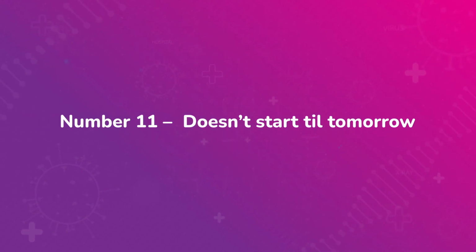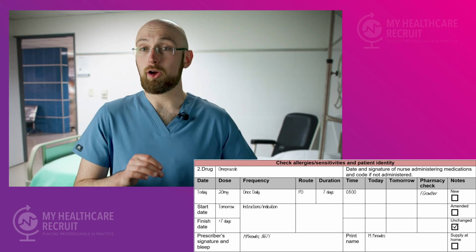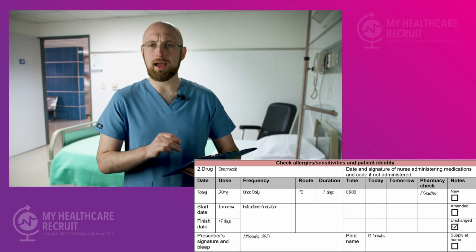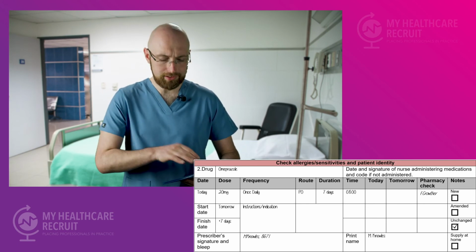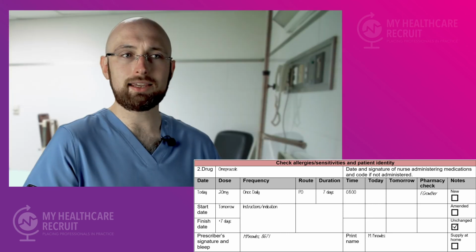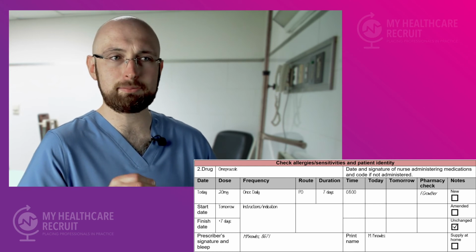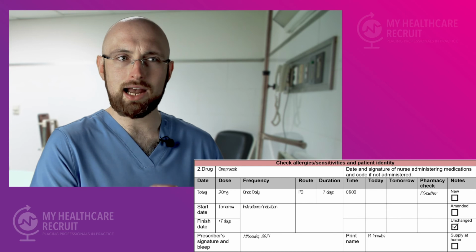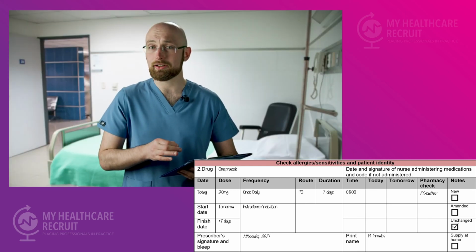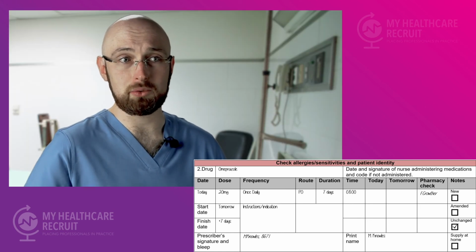Doesn't start till tomorrow. I can see the patient has been prescribed omeprazole as a regular medication. The dose is 20 mg once daily, orally. It is due to start tomorrow, and the duration is 7 days. I can see that it has been signed by the prescriber, there is a valid bleep number, and it has been checked by the pharmacy. However, as it is not due until tomorrow, I will not administer this medication until tomorrow. I will not code it as it is not due.